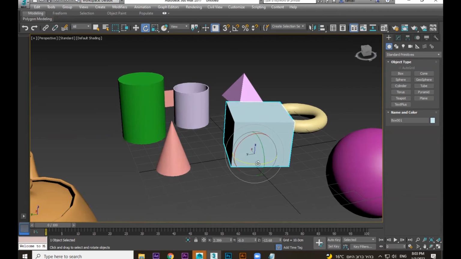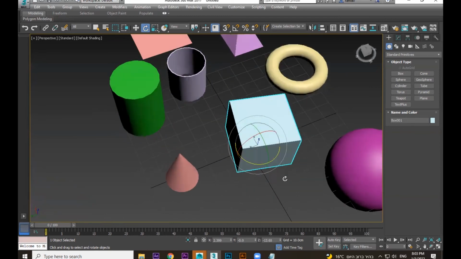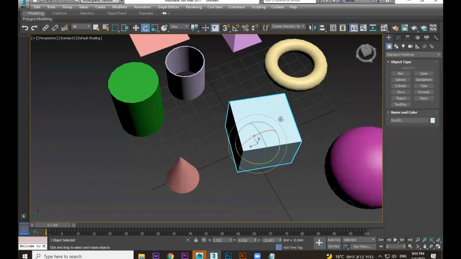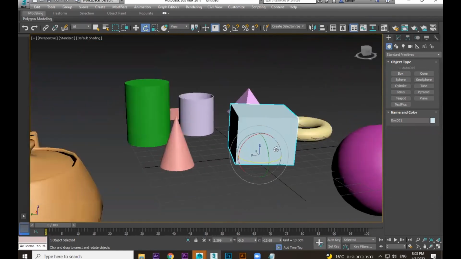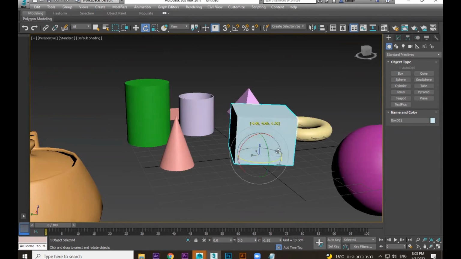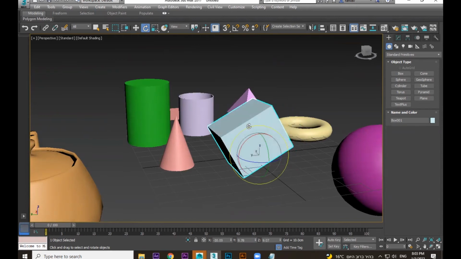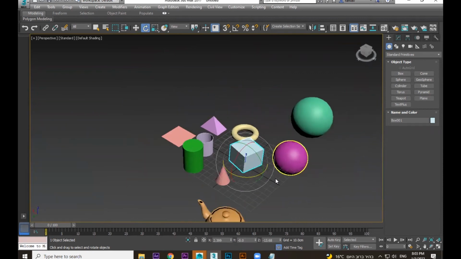You see the red color, green color, blue color. Apart from this, you can see a gray color outside. If you do that, based on your camera, it will rotate it. If I keep like this, based on that camera, it will rotate. Okay, and in the center there is a gray color one. This one means randomly anywhere it can go, anywhere it will move. So X, Y, Z, and there's a random one, and the last one here is a screen. Based on your screen, it will be rotating.